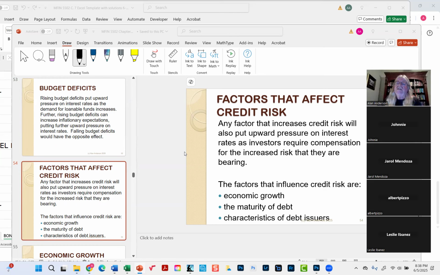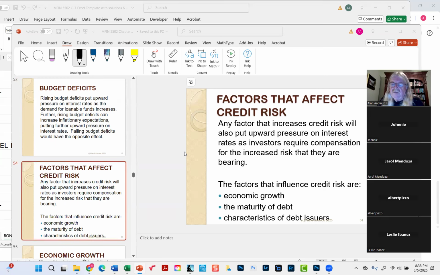That's a huge deal. If there is a credit event with your bond, you're probably going to end up losing a pretty significant amount of your investment. So this is awfully important for investors to keep an eye on. And this is, of course, one of the reasons why the ratings from Standard & Poor's and Moody's are so important.